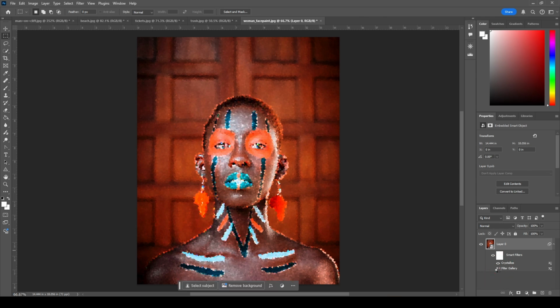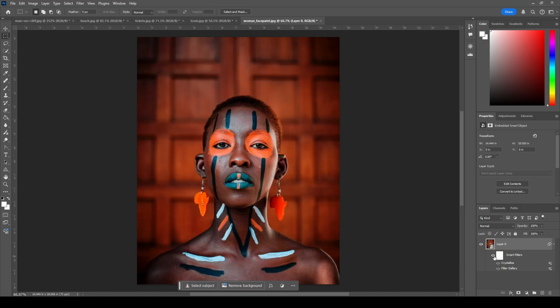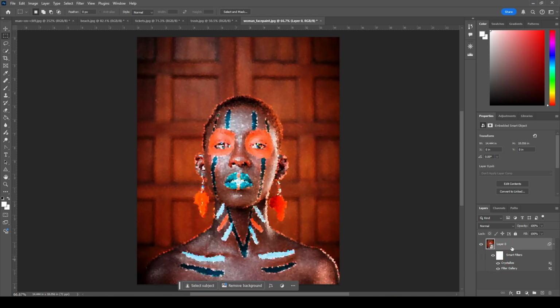Then you can select what you want to keep. And then you can just turn off all of them as well. Make sure you turn the layer you want to apply the filter to into a smart object. If you have multiple layers, make sure you select the right layer.